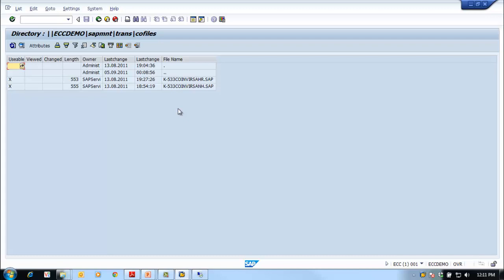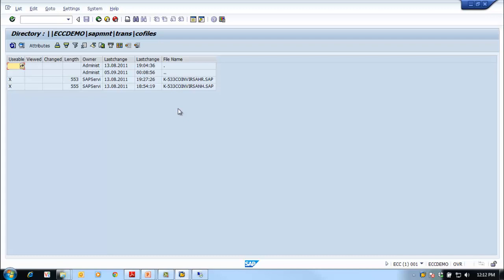Then the object class, what kind of object class we have seen before, how to add objects, and what kind of import steps are required. Meaning, let's say when you are importing, for example, roles, we need to import the roles and do the post activities. We need to generate the profile or whatever it could be. Or if you are importing a program, once you finish importing the program, you need to generate the screens.